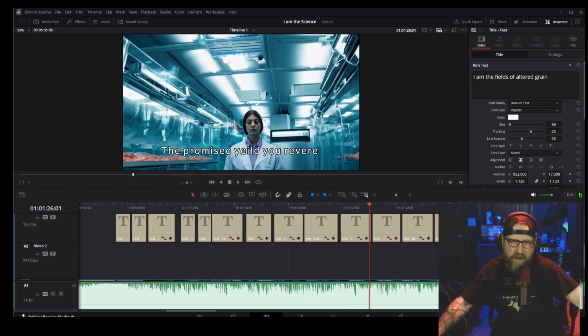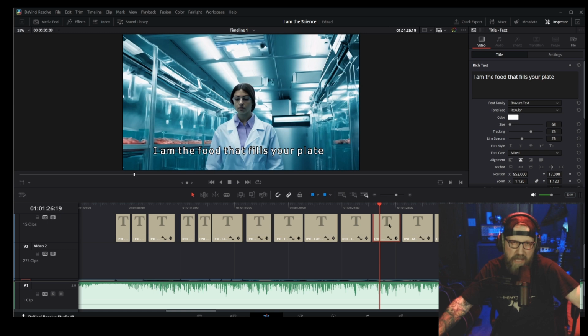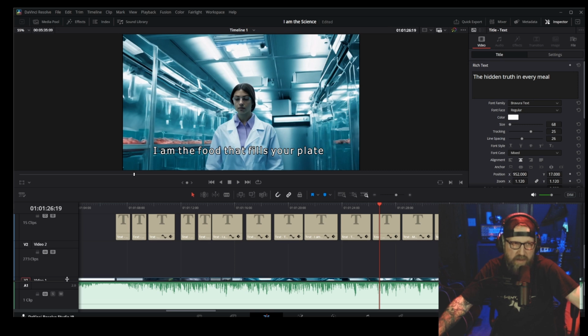So that worked out great. And so you can see all my text boxes here. I just go through one by one, and basically I cut and paste each one and then change it out. Up here I can type in whatever my lyrics are. So again, audio track one is my WAV file, and I don't have any other audio. It's just going along with the song.